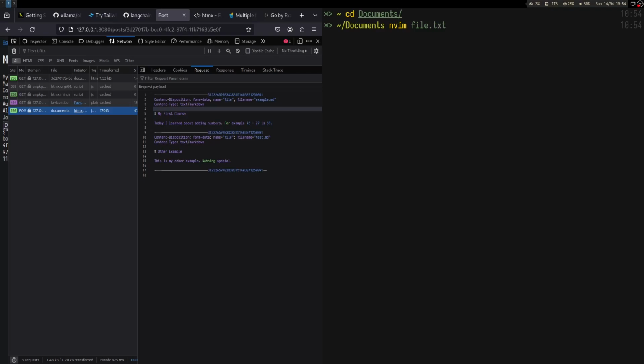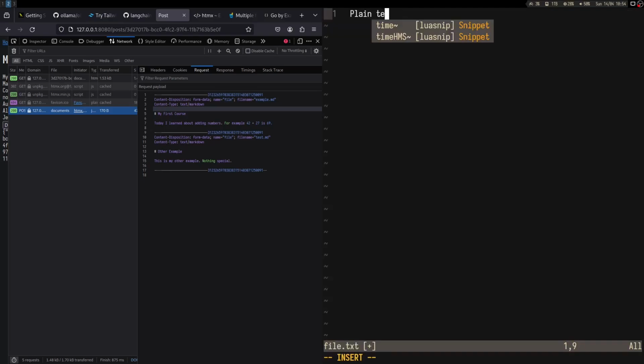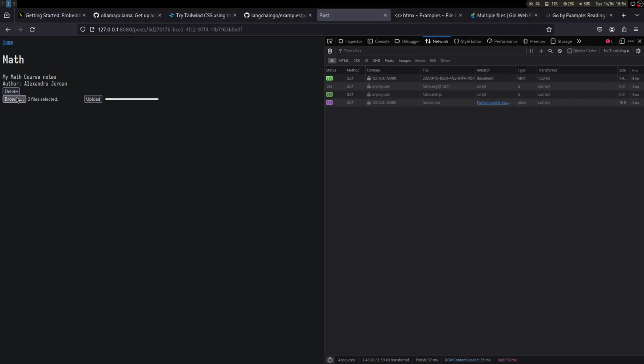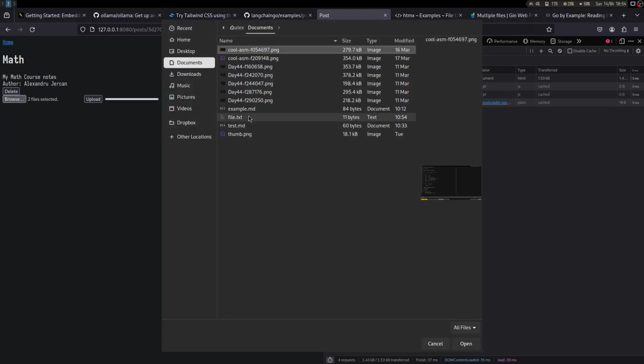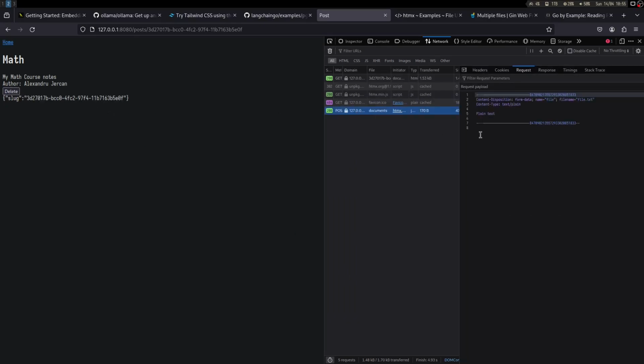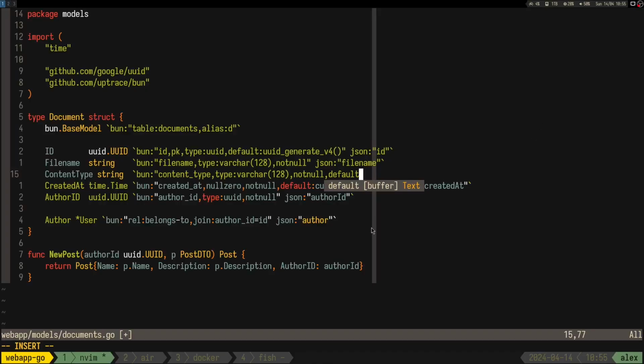So this should be plain text, right? Plain text. Let's use this as the default. So it's text plain, right? Can we say default is going to be equal to text plain?